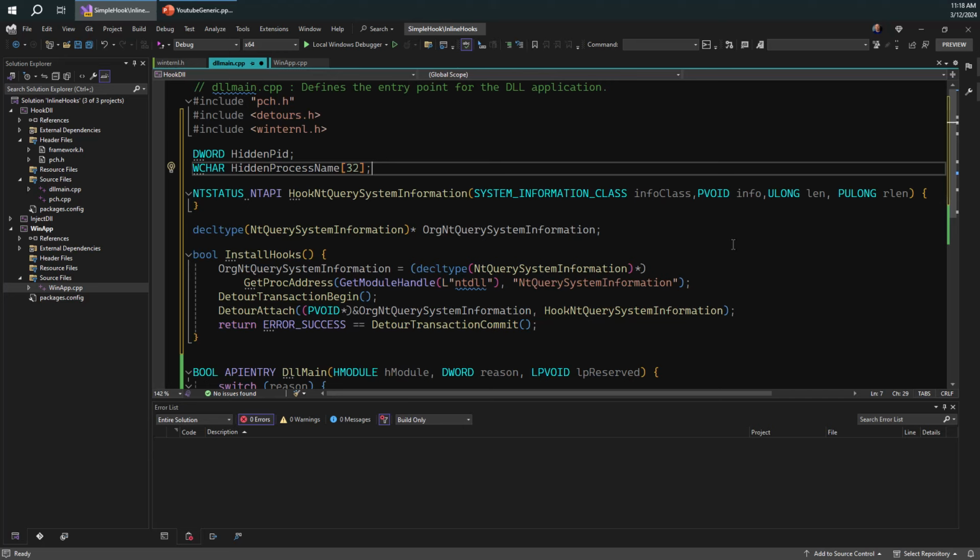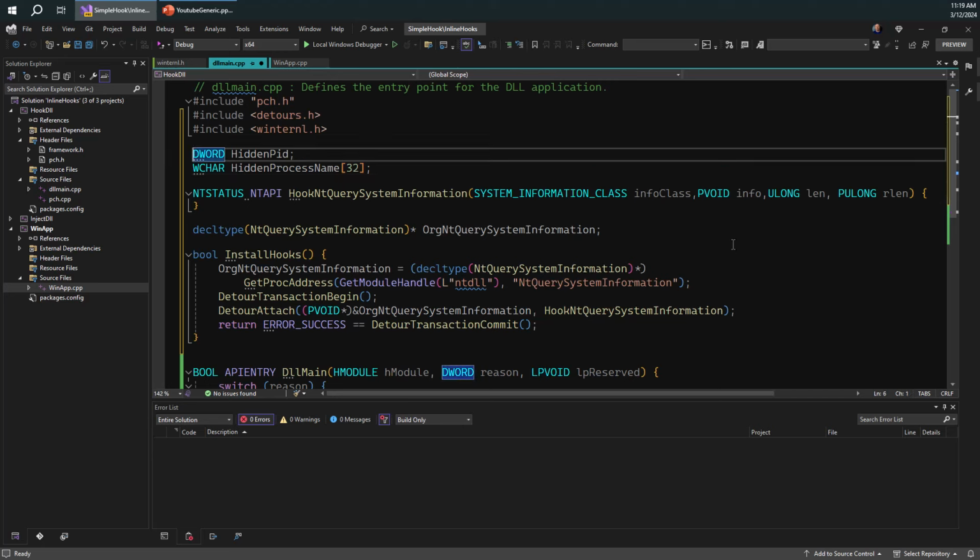But feel free to make it more interesting by allowing more than one process name to be hidden. This actually is a bit more challenging, so I want to keep it as simple as I possibly can without making the video too long. So I have these two global variables, but the problem is that how can we set values there? Because this is part of the Task Manager, it's going to be part of the process where this DLL is loaded into. So how can I set these values from outside to ask for a particular process ID or a particular process executable name to be hidden?